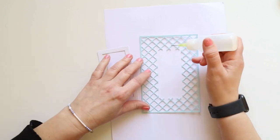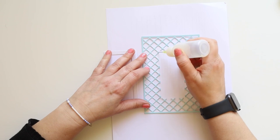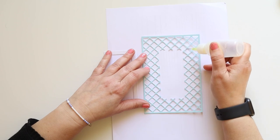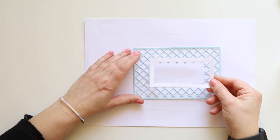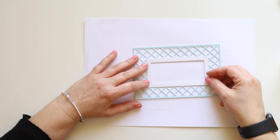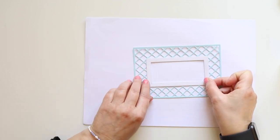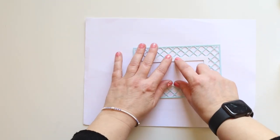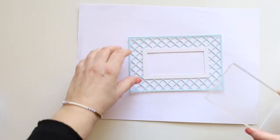Now I'm just gonna apply some glue just at the tip of the borders. So I'm using, again, guess what, Glossy Accent, yeah, that's correct. It's just a couple of dots here and there. And then once I'm happy with the centering, I'm just gonna put a bit of pressure on it just until it dries.